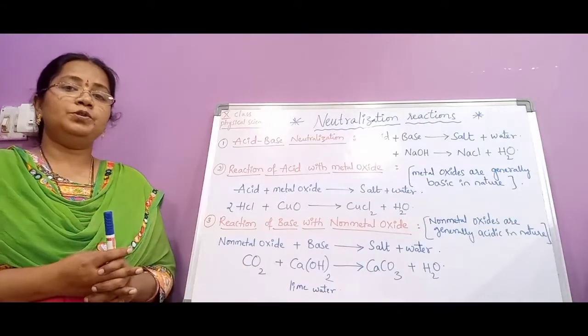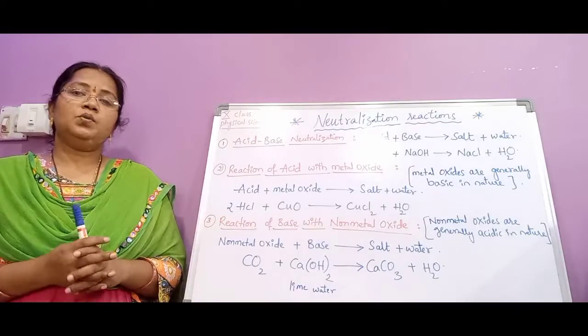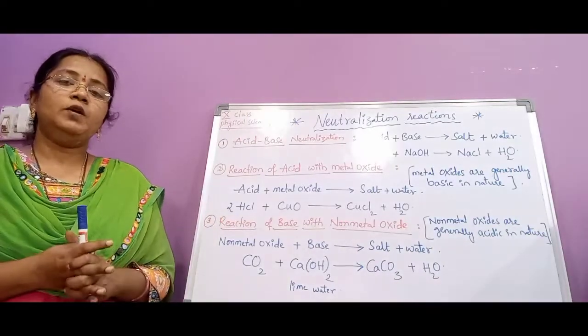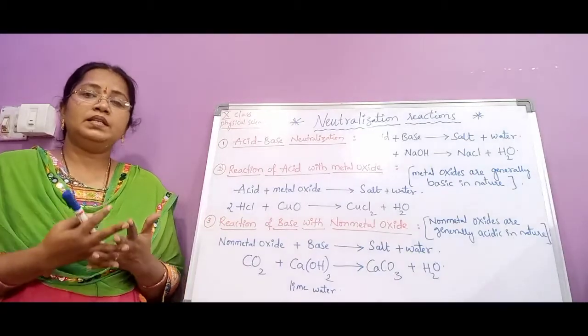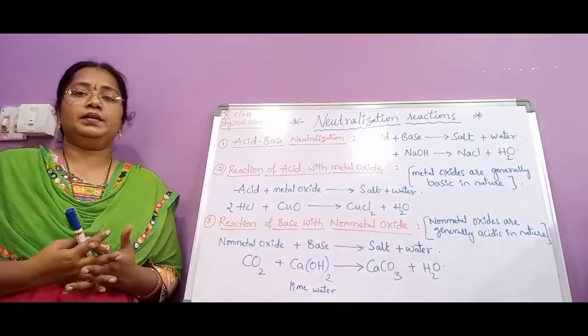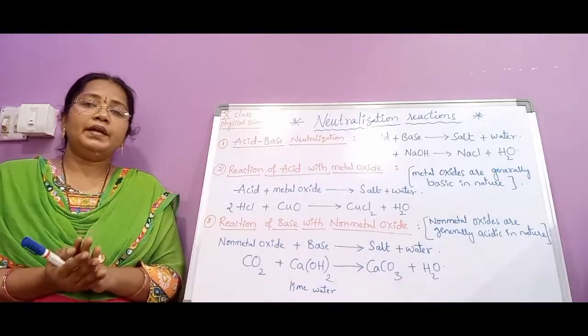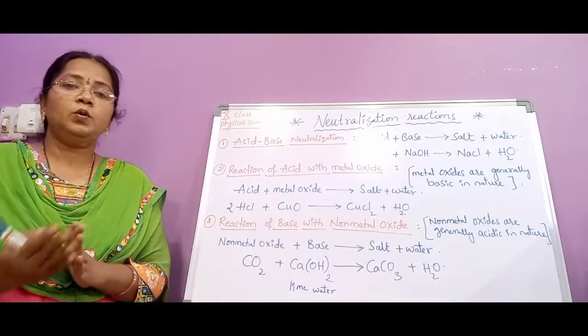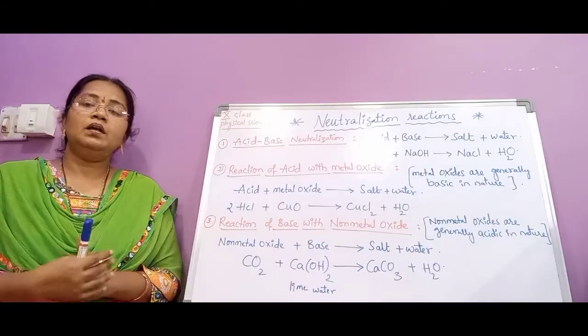To that same pink-colored solution of sodium hydroxide, just add a few ml of dilute hydrochloric acid. Immediately you can observe that there is a loss of pink color. The pink color gained by that solution is immediately lost, and the pink color disappears after the addition of dilute hydrochloric acid to the NaOH.